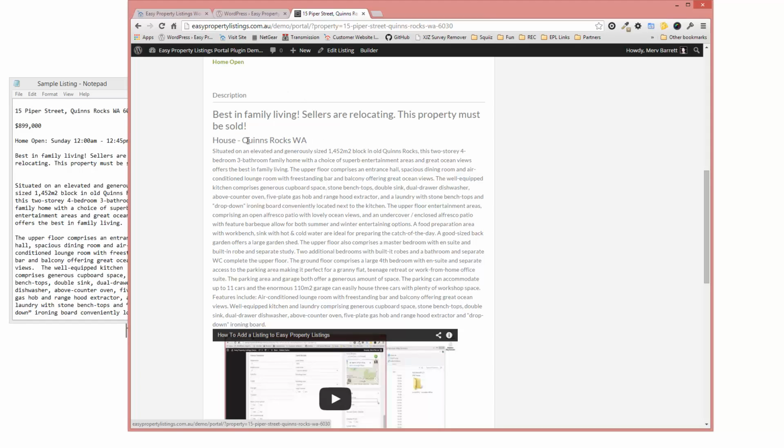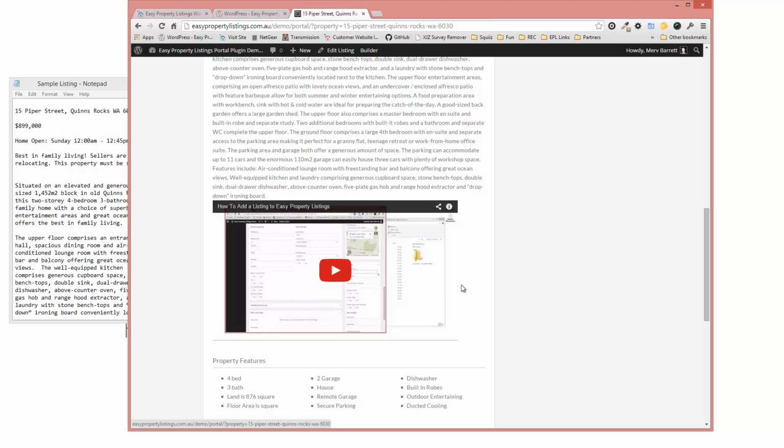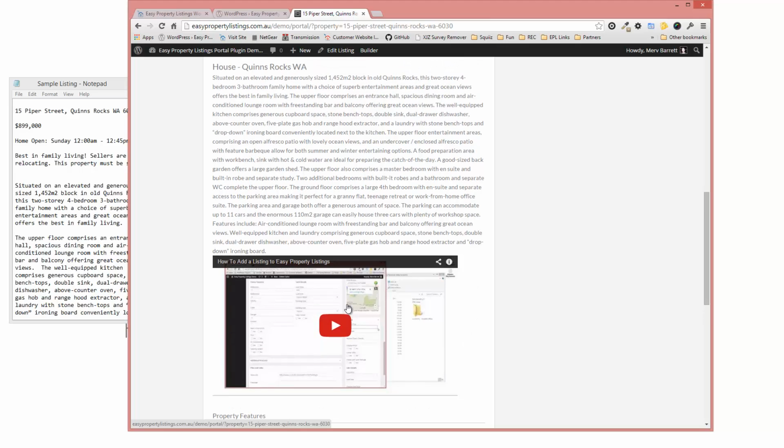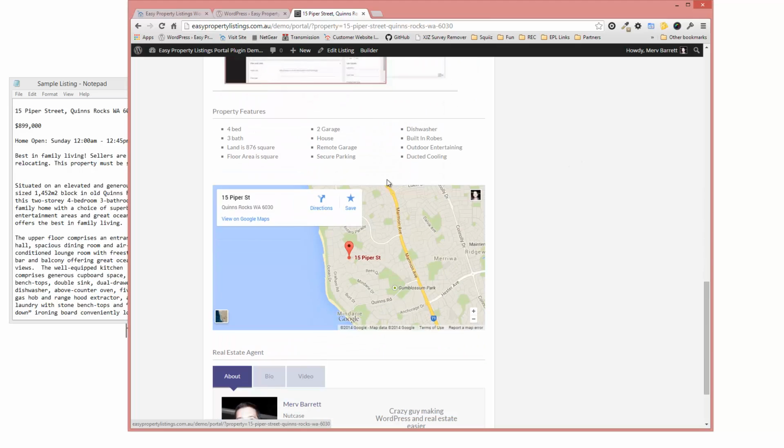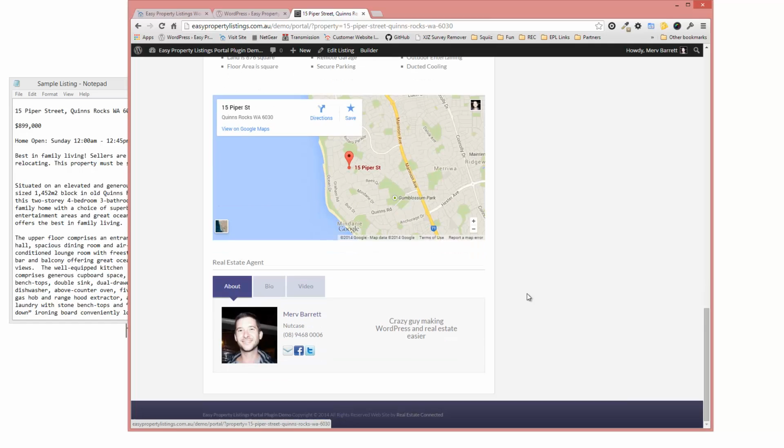Again, here's your text. We've got a video that's been inserted in there, and here's our little columns of features that I mentioned before when setting it up. So we've got 3 columns. Here's our little map, pretty self-explanatory, and I've already configured my bio by editing my author profile, which I'll show you next. So I'll just put some crazy text in there as I normally do.